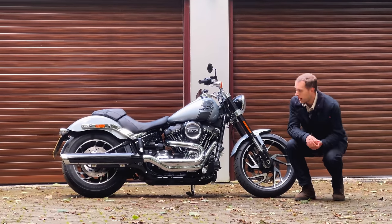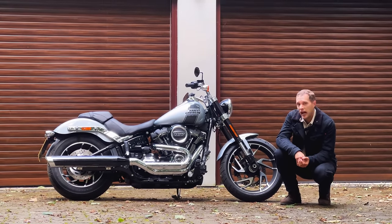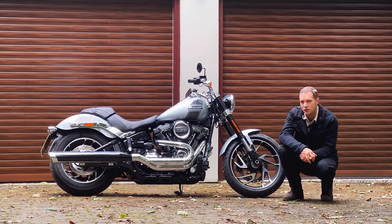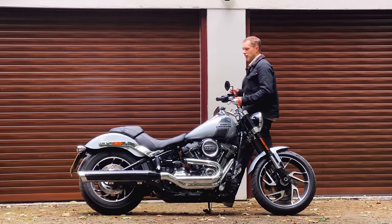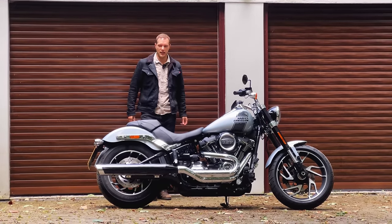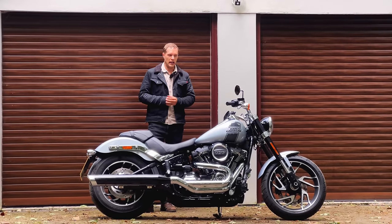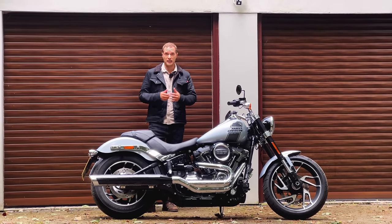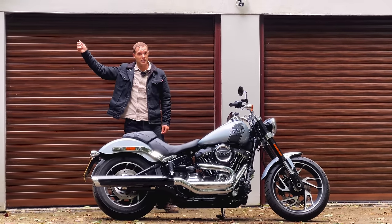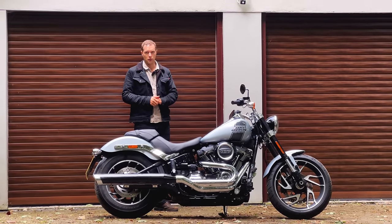I've removed the pannier so I can wrap up this review to show in clear sight the elegance of this side profile. I think it's as elegant and as timeless a Harley side profile as there's ever been — just the most beautiful silhouette. This bike probably goes under the radar compared to a lot of other Harleys in the lineup, but looking at the versatility and the competitiveness of the package in total, if I'm looking level-headedly, there really is nothing that matches this as a whole. In a sea of excess, you could argue this is the thinking man or woman's bike — it really does make a huge amount of sense.